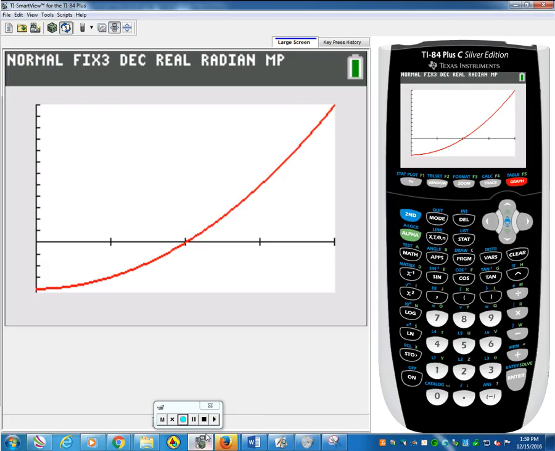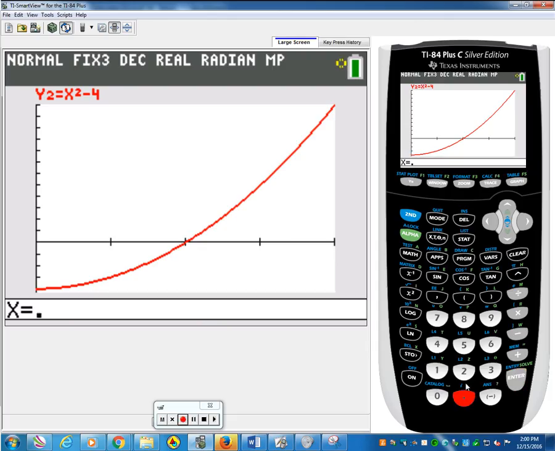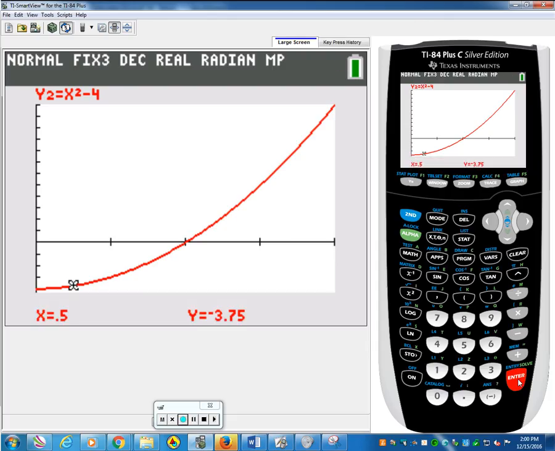However, why is it not so simple in this case? Why does it appear not to be quite so simple for this particle? Because the velocity is changing. Right here, at time equals 0, what's the velocity? Negative 4. If I move over to about half a second, what's the velocity? Negative 3.75. The velocity is not the same.